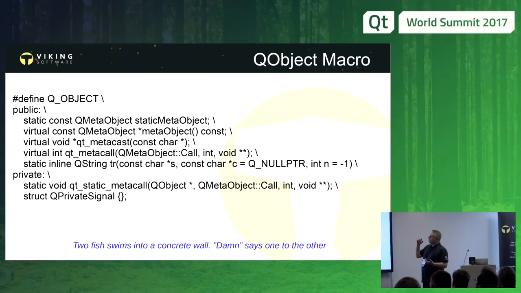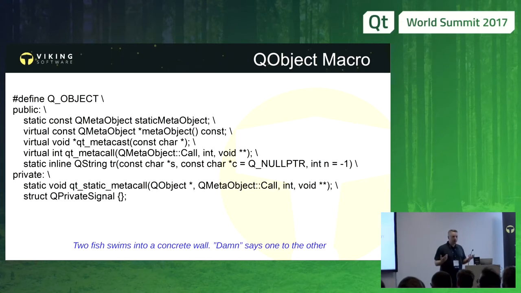Now, these things are not something you use yourself and consciously say, I now use these methods. That's usually not what you do. It's hidden inside the QObject macro for a reason, and that is, this is the stuff that makes things work. There is an exception to that, and that's the tr. So you should, of course, make all your code translatable. So sure, your user visible strings are called tr, and it uses that one. But those of you who read the documentation probably thought that you were just calling the QObject one.